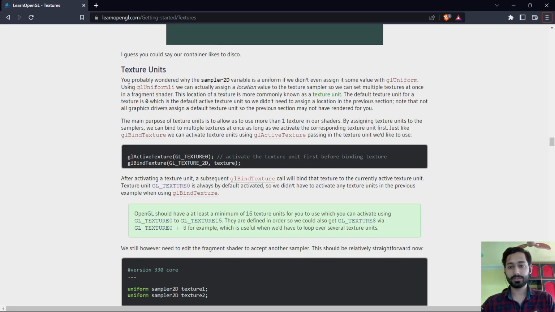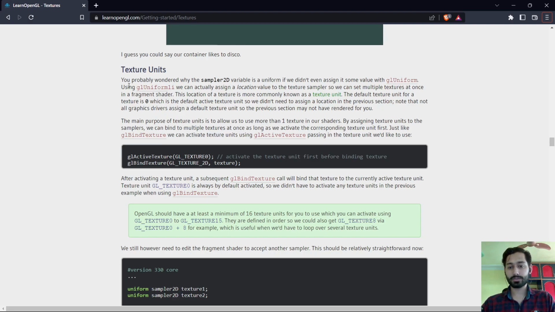The default texture unit for a texture is 0, which is the default active texture unit, so we didn't need to assign a location in the previous section. Note that not all graphics drivers assign a default texture unit, so the previous section may not have rendered for you. The main purpose of texture units is to allow us to use more than one texture in our shaders.